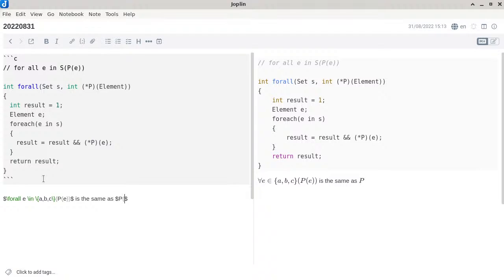It's basically P of A and P of B and P of C. So you can focus on just the right-hand side, because the left-hand side is how I use Markdown to type the notes. The right-hand side is actually what I want you to focus on. So is that okay so far?